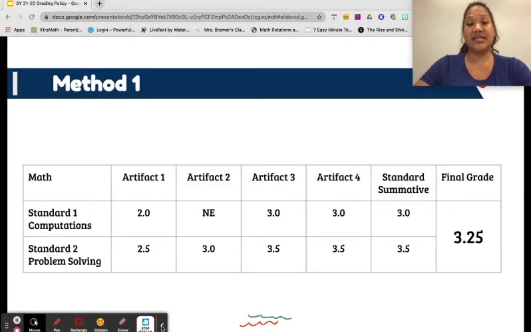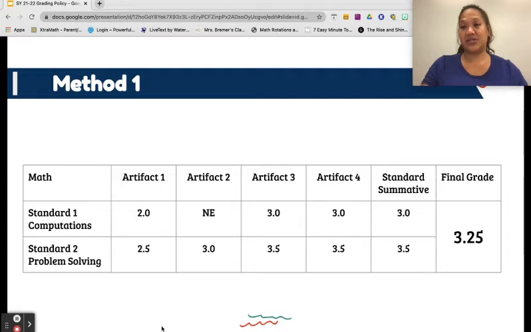Just to give you an idea of what method 1 and method 2 might look like for the teacher. In method 1, if I have a student and we covered 2 standards, I have 4 artifacts for standard 1, and for artifact 2, we use an NE here because the student didn't submit this particular artifact, but there's no grade there, so there won't be any weight to that.